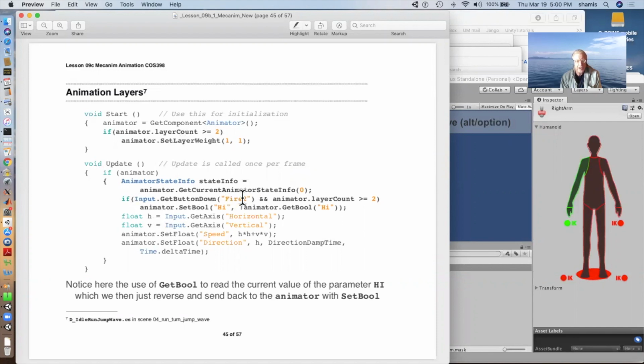If we press the Fire 2 button and the animator's layer count is greater than 2, then we can set a Boolean high by toggling the get Boolean. We can also get parameters back from our animator, just like we can set parameters. So here I'm just toggling the Boolean animator high with this bool. The rest is exactly the same.